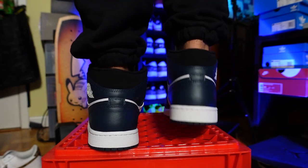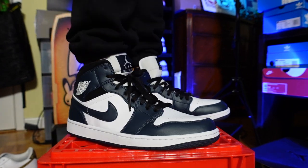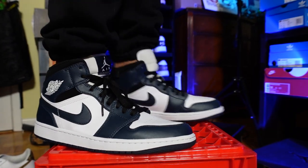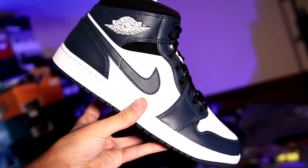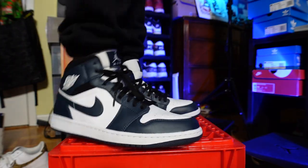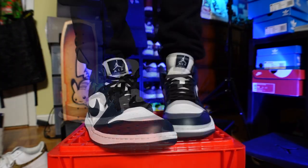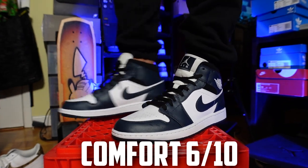If you want to be impressed by Jordan 1 comfort, definitely check out the Zoom Air Jordan 1s. They have the Zoom on the insole and it's super, super comfortable. But if you're buying this, you're not really buying this for the most comfortable shoe in the world, am I right? You're buying this because you want to have some really nicely put together outfits and you want that retro Jordan 1 inspired look. On a scale of 10, I'd give these a solid 6, 6.5 out of 10. I wouldn't put it much higher than that.